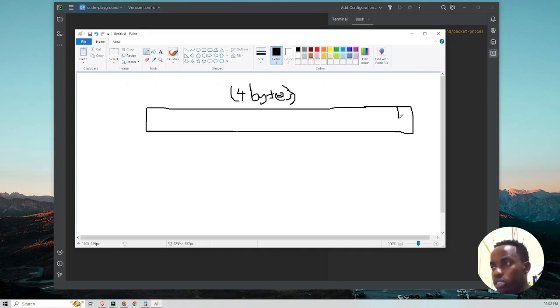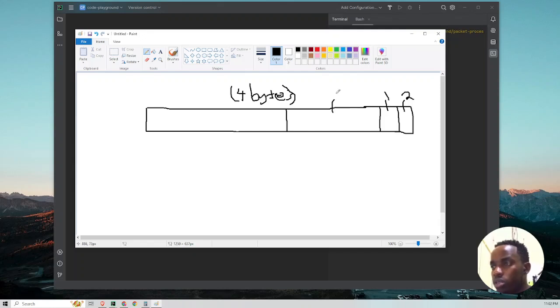For those bits, we are going to store different lengths of messages inside them. So I'll divide this structure into a simple packet. Let's say this is 2 bits. Let's say this is 1 bit.